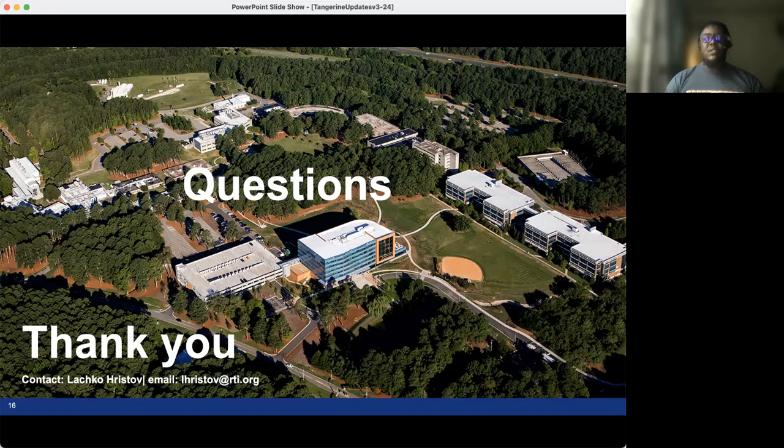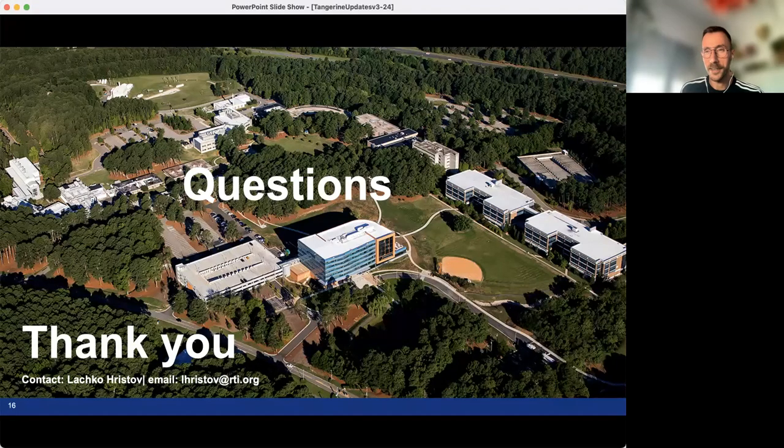Then Jenny also has a question. She's asking, so the Tangerine Learn will be available end of August if we want to look into it? That's correct, Jenny. Tangerine Learn is really an implementation of these two question types that we saw earlier, the input keyboard and the radio blocks. Those will be available to you, but just on a white screen without the custom colors.